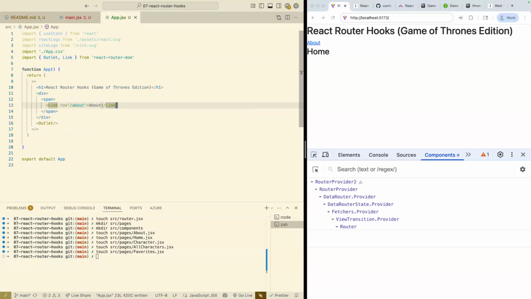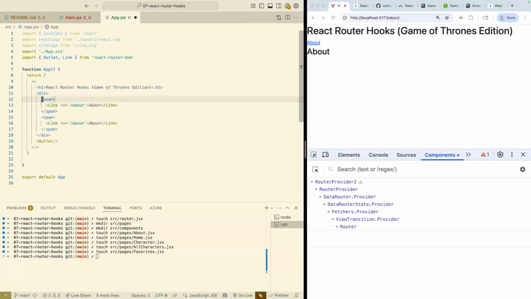Yes. Can you remind me why? You have to change the syntax to "to" as opposed to href because of the Bootstrap link, something like that.